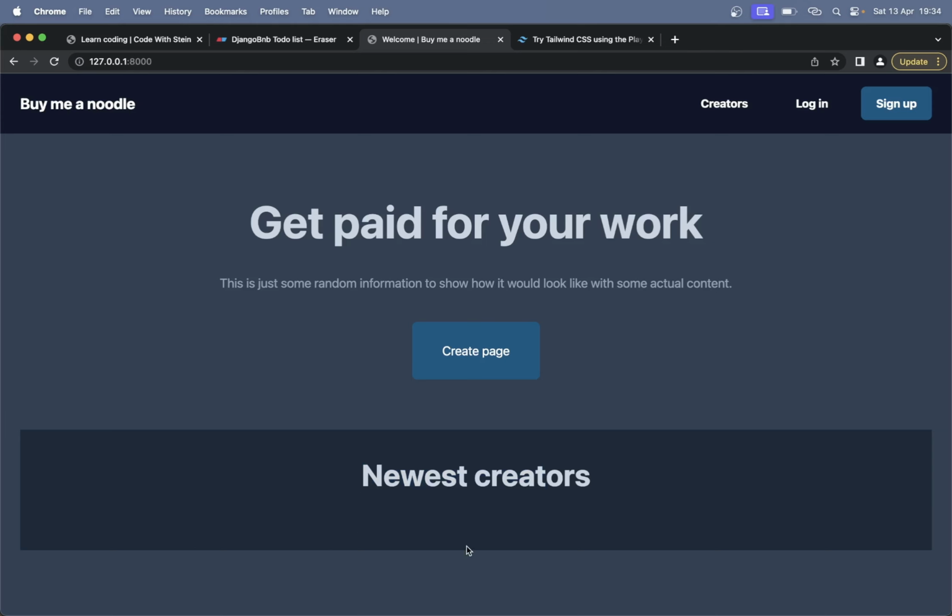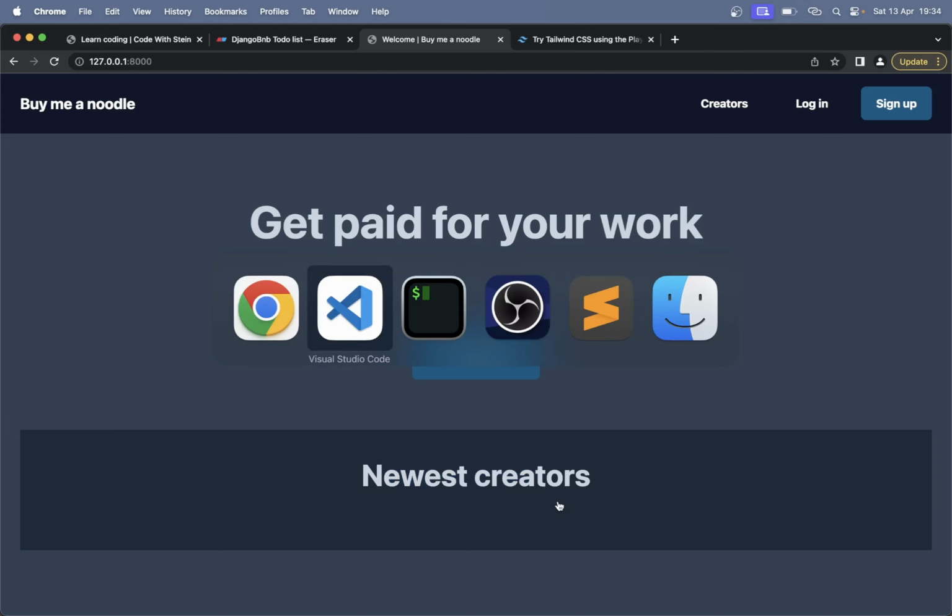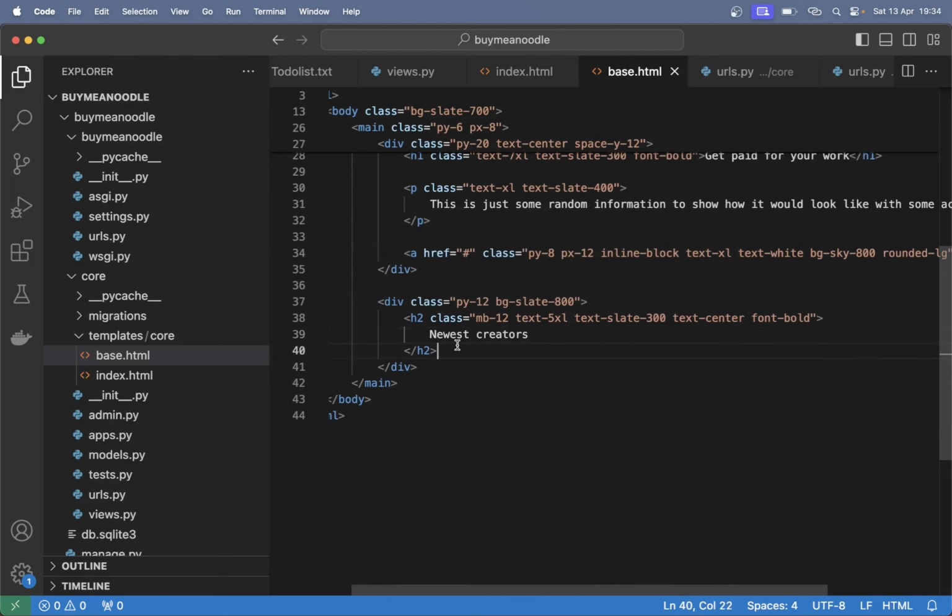And then here I want to have a grid with 4 users or 4 creators. Below here is a div with class px-12, so we have some extra space on the sides. Make this div a grid, and the grid should have 4 columns. Grid-cols-4, and the gap between each of the columns should be 8.